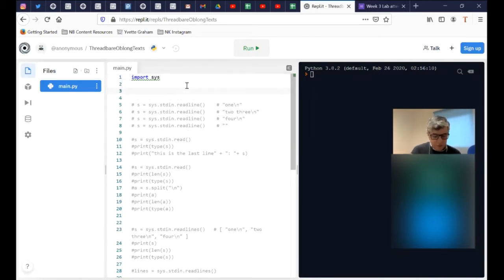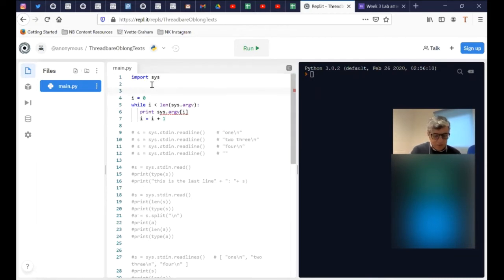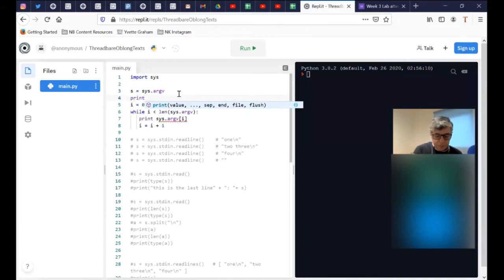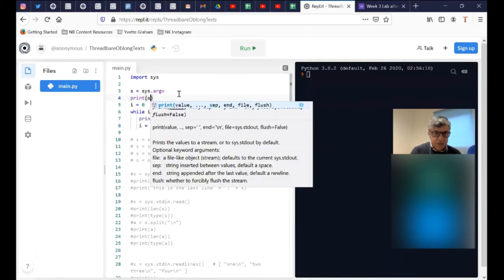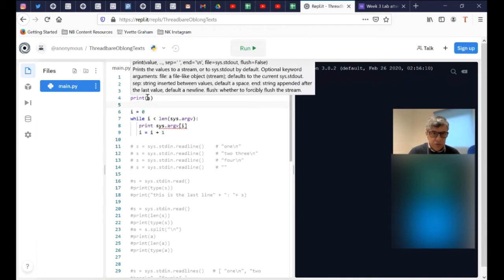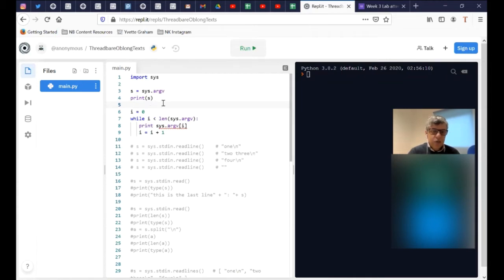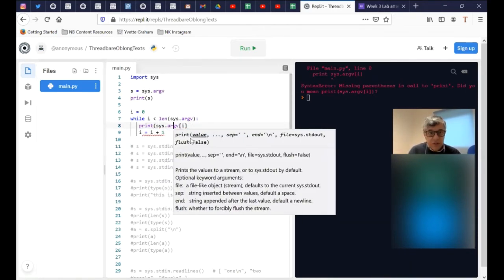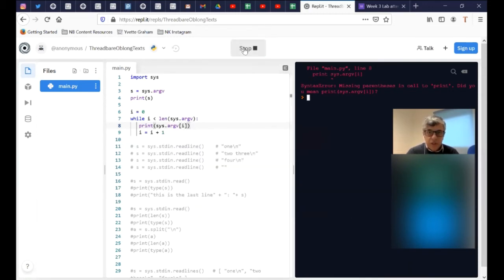Okay, so let's say I want to paste the things in here. Let's, for example, say S is equal to this. Let's copy this in here first, and then I can even, for example, print S. I'm putting parentheses in here because that's Python 3. In Python 2, you don't need to put parentheses. You can say just print S. So if I run the code, it looks like I have a problem with the print. Yeah, that's Python 3, so I need to refine it this way to make sure it works properly. Okay, if I run it again.